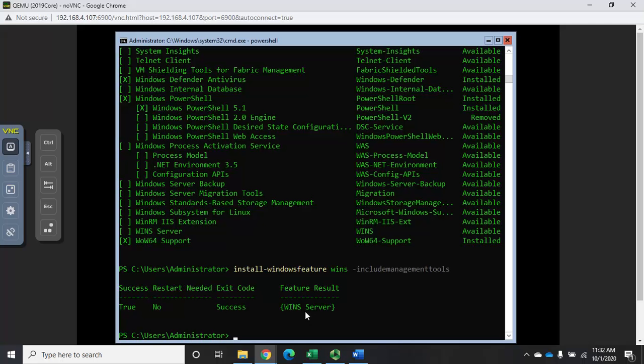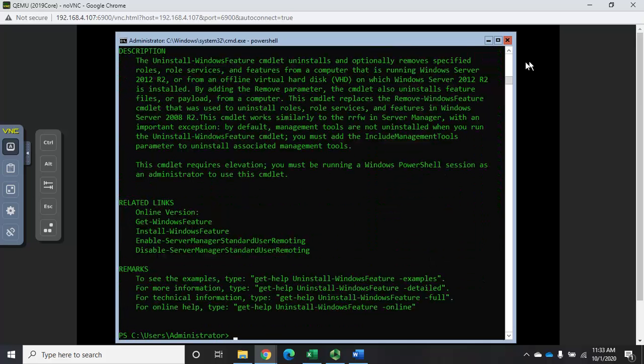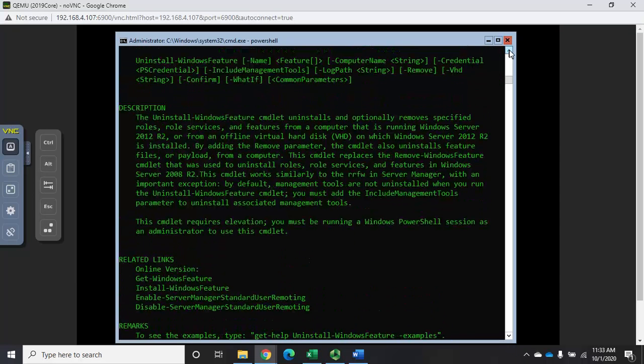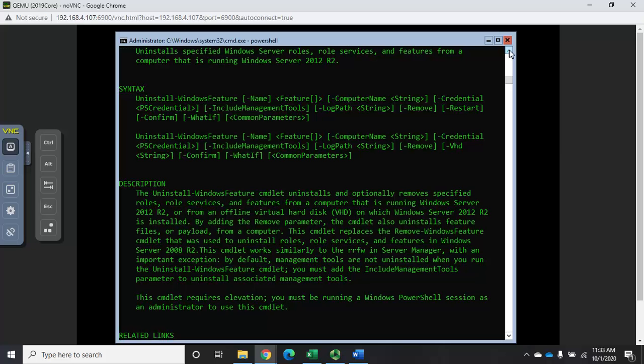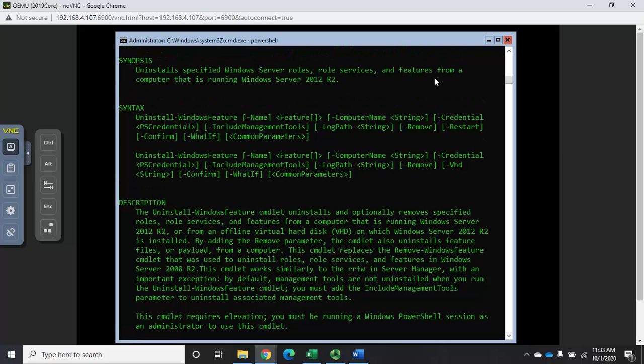All right, now my Install-WindowsFeature WINS -IncludeManagementTools put it on. So if I'm going to take it off, I'm going to do the Remove-WindowsFeature. But let's do a real quick Get-Help on Remove-WindowsFeature, and let me scroll back up. It's now Uninstall-WindowsFeature. And once again, we're going to have the option to include management tools.